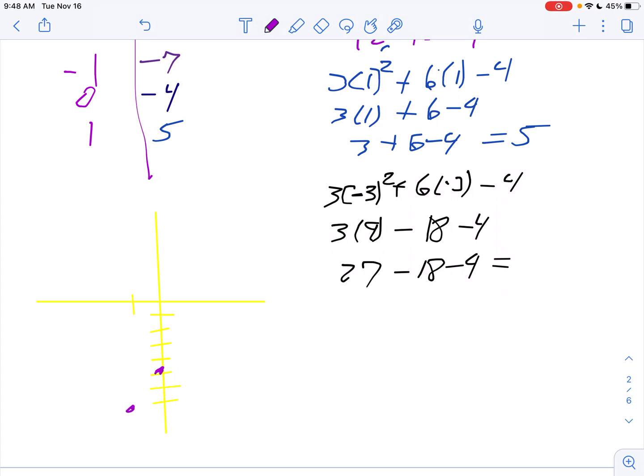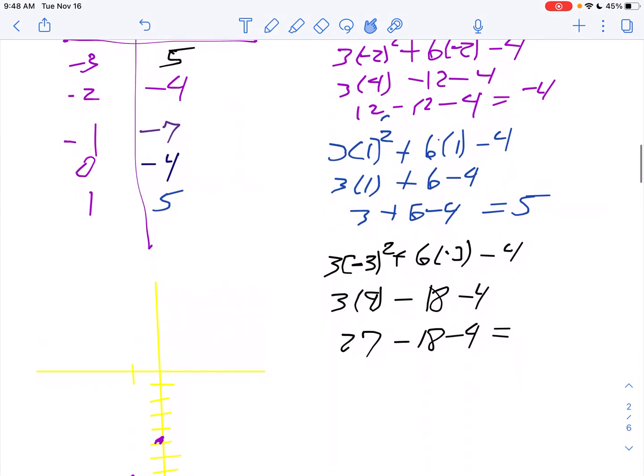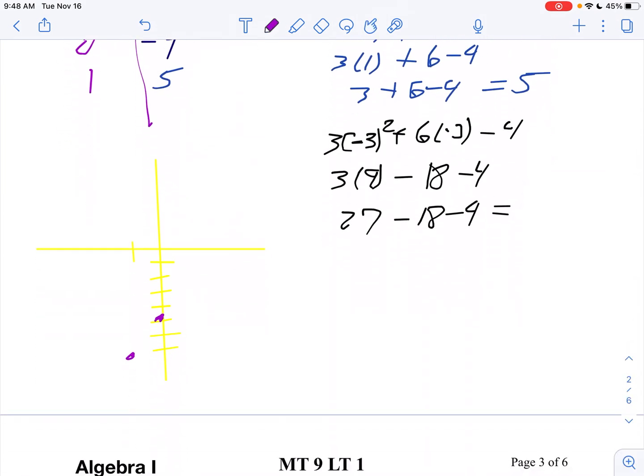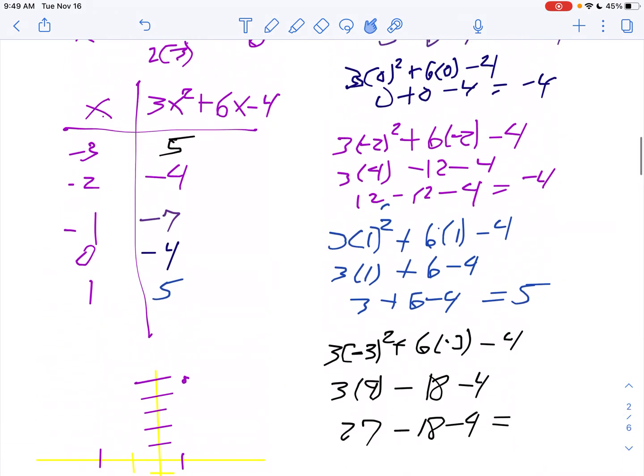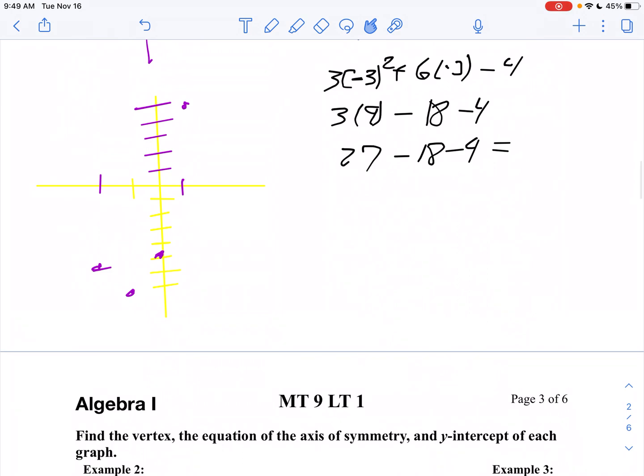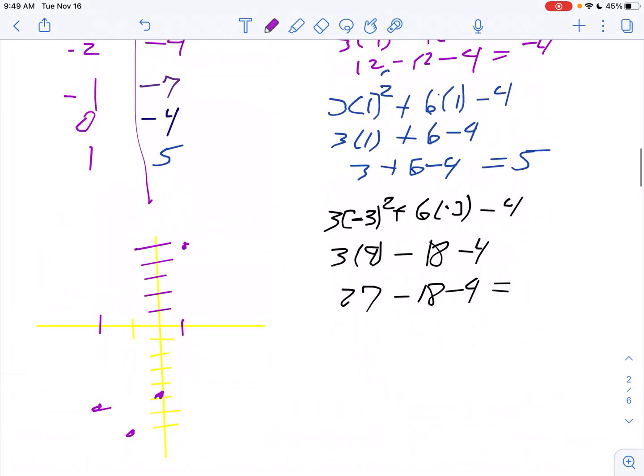And notice also, when you're at -2, you're also at -4. So I'll go to the left 2. It's symmetric there. And then I'll do 1 and +5. So there's 1, 1, 2, 3, 4, 5. And then I'm also going to have -3 and 5. Now I draw my parabola through that.